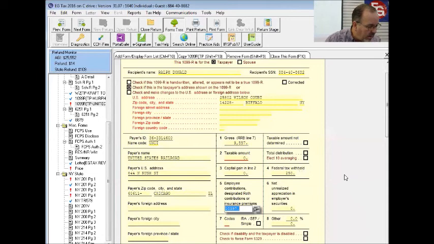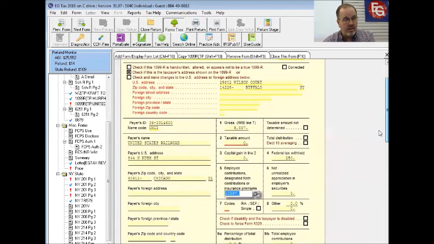Okay. So do these boxes line up with the boxes on the 1099-R? It says 3, but if you go here, it says capital gain on line 2. No, it doesn't for the green section. What I wanted you to make sure you noticed is the gross. Got that? All right. And we got our tax withheld, and you got your employee contributions.